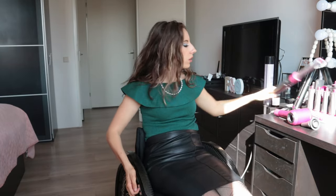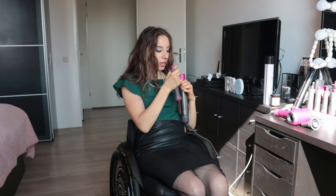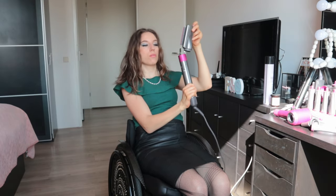So let's start. First, I'm gonna take, I hope you can see here. This is for making curls with it. But I'm gonna take it out. I'm not gonna use this first. I'm gonna use the brush first. I have the brush here.